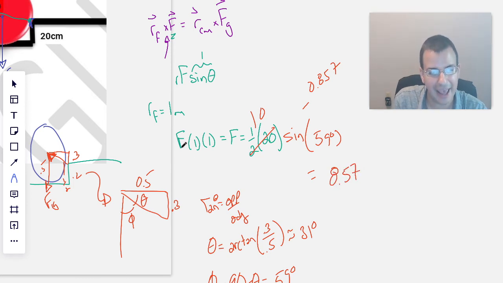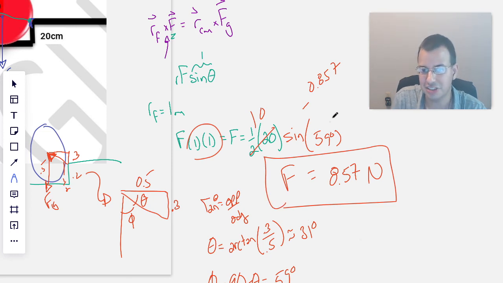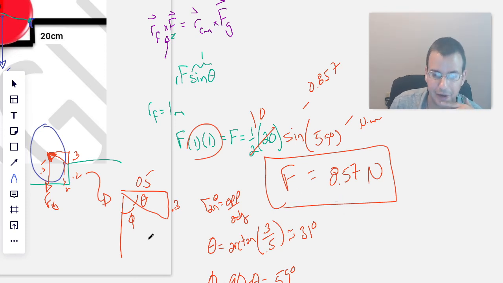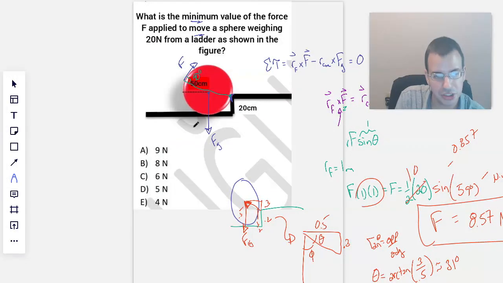8.57. And this is, I'm going to move these to the other side here, but they're both 1, so all that's going to affect is the units. So the minimum force is going to be 8.57 newtons, because up here it's actually like, I think Newton meters. But when the units work out and we solve for force F, our mystery force, we just get 8.57. And so that should be our final answer, which I'm going to round up to 9.